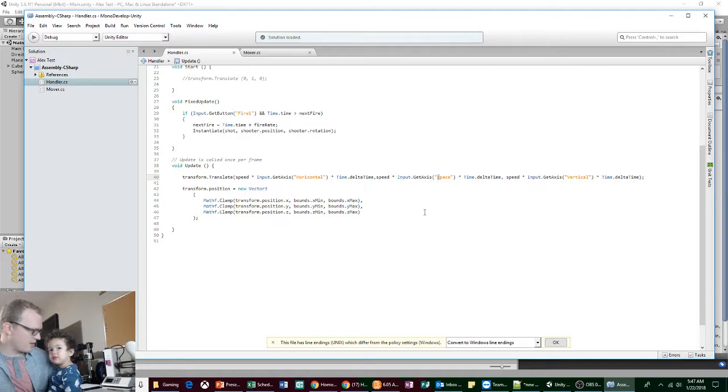My jumping's not working, and the reason is probably this space right here. Remember, spelling is probably pretty important. Oh, I know why. This is not space. This is supposed to be jump. Remember, you're not using the key code. You're using the name in the input editor. So it should be jump. Thank you, Coda. Thanks, bud. Appreciate it. So we're going to put jump instead.